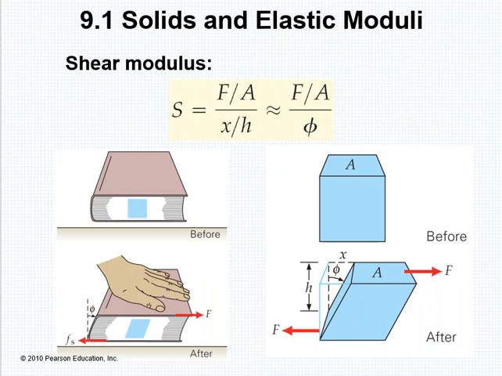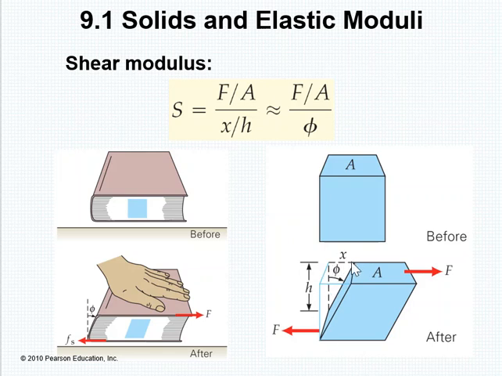Shear modulus. The shear is the force over the area. Hopefully you guys are starting to recognize that. The force over area is stress, divided by x. Well, what is x? X is the height of whatever the original object was. Or sorry, x is how far it has been pushed out of position, and h is the height. So my apologies there.